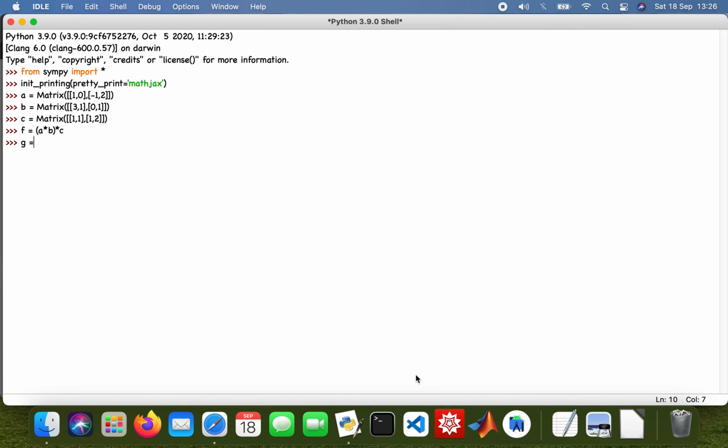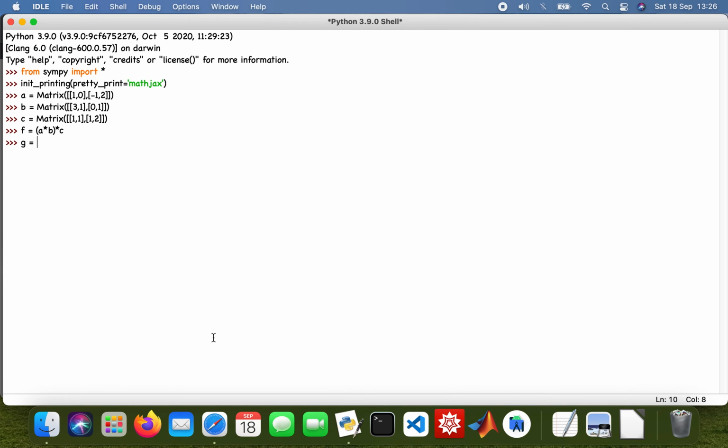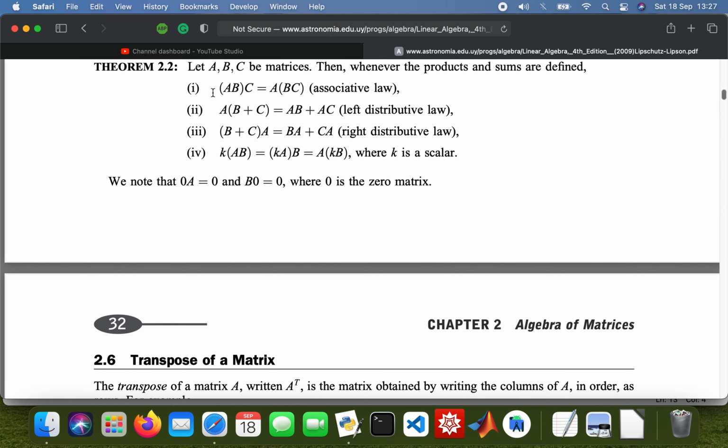Then G, I'll call that. Then I need to prove that it's true, so I'll just use the logic way. That's true. So that qualifies the associative law.